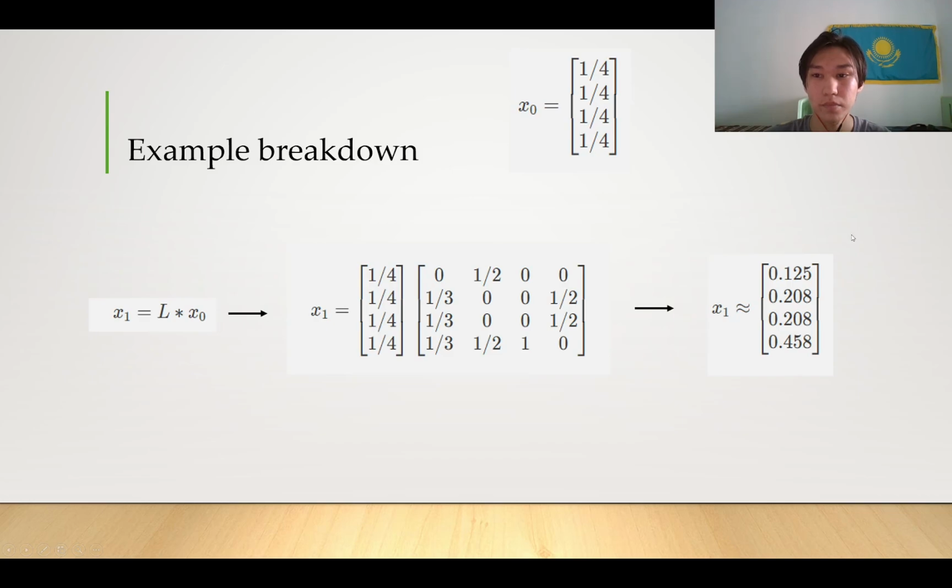So as you can see, after one click, the probability of ending on the first web page is the highest one. So the rank of the first web page is the highest according to the result we got from the one click. It is not very accurate because we need to do many iterations to get a final result.